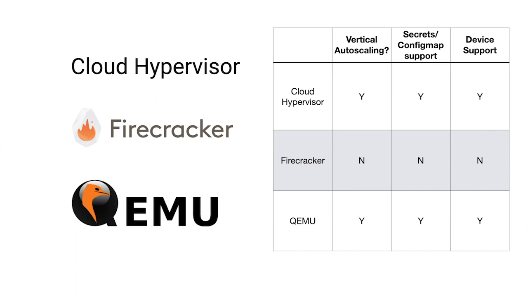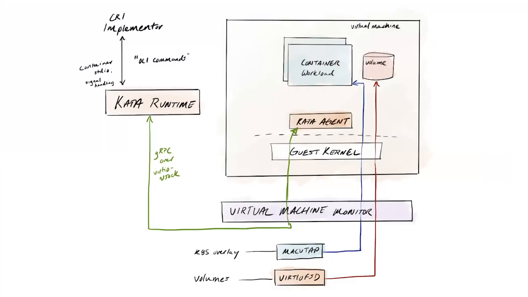A lot of Kubernetes kind of assumes you can do this. So that's more important. But again, device support, this is not as many people are assigning accelerators to a given container workload. So I think that's a fine trade-off as well. As I was saying, we end up running a workload inside of the virtual machine itself.